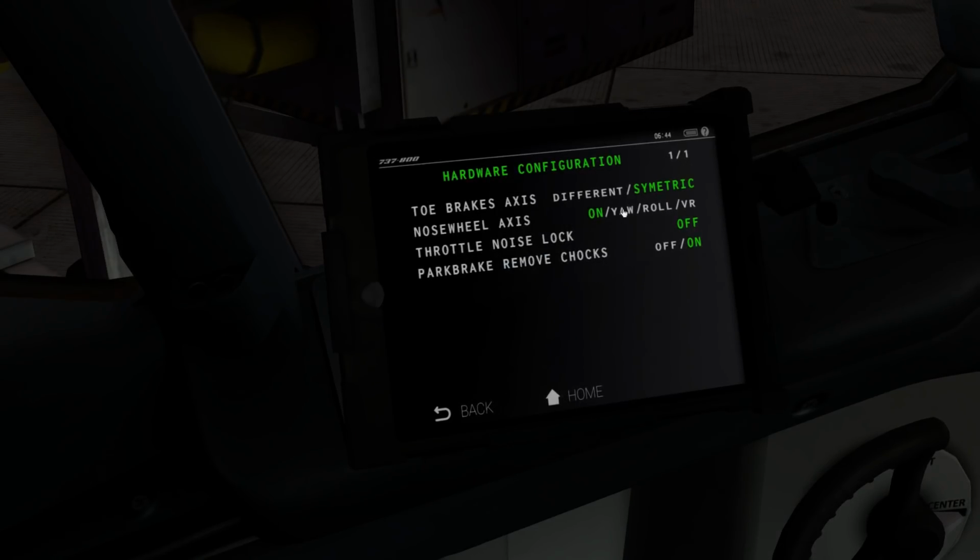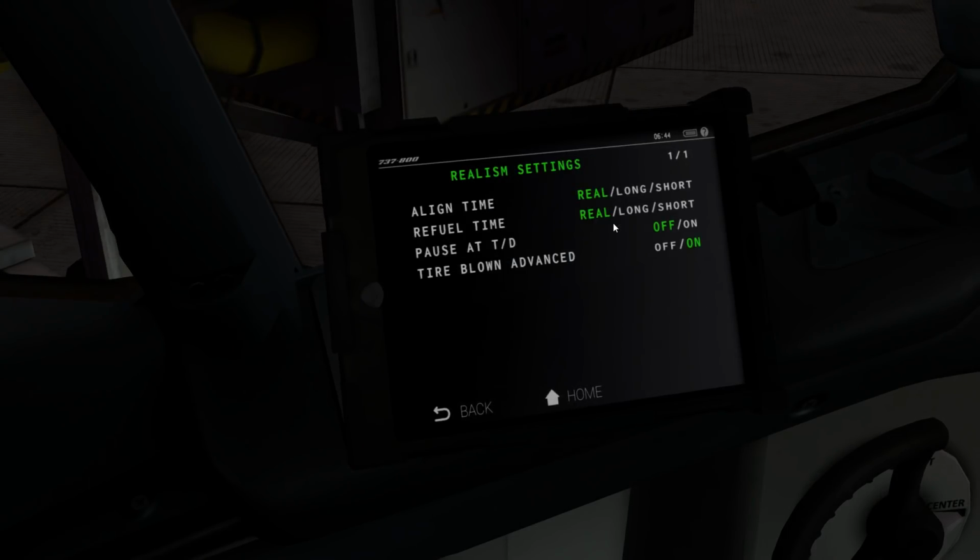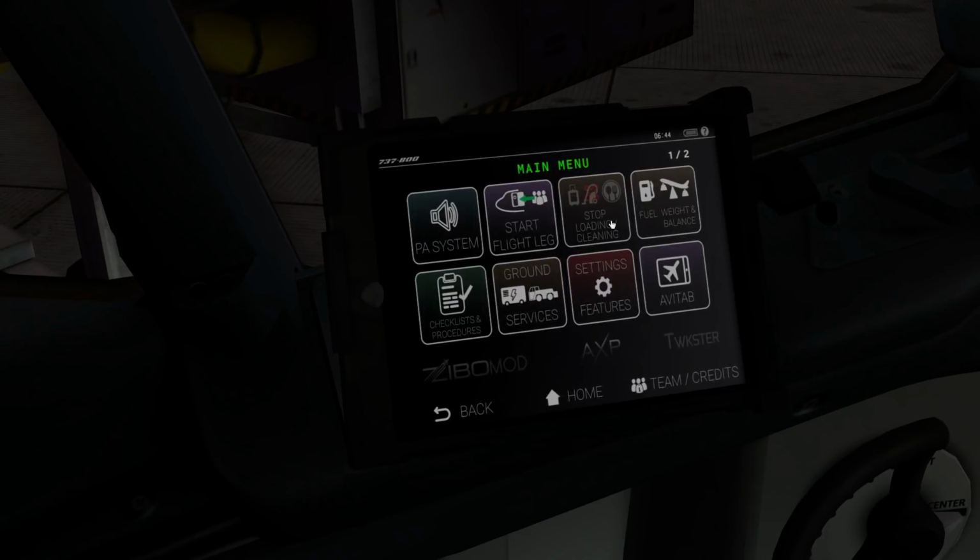Right, I've got to change something here. Change the nose wheel axis to yaw so that I can actually... There we go. You can see I'm actually able to steer the nose wheel. For some reason, this is constantly resetting right now. I think it's a bug. You can choose your realism. Actually, there's one I'm going to do. Oops, I'm just going to stop that. That was very annoying.